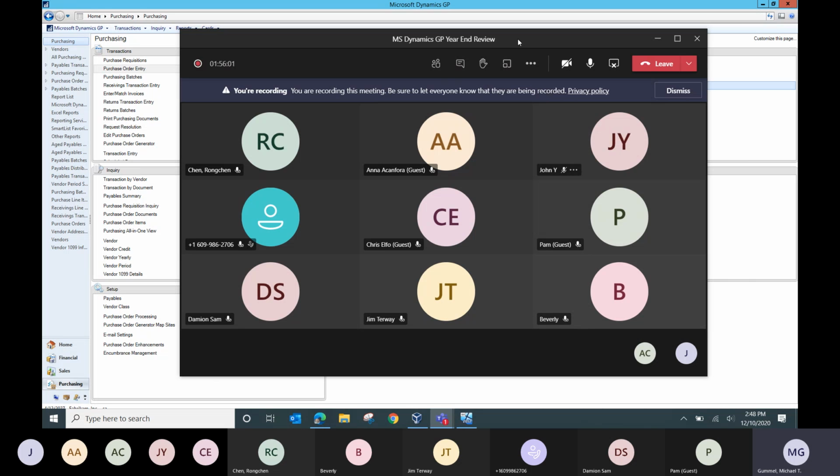All right, any other questions on the GL side? Again, it's not a hard process. None of these year-end closing processes are very difficult. Just a couple things you want to make sure that you are doing along the way. Probably the most important thing in all of these is to make sure you have your GL accounts set up as the proper account types. That's really the biggest thing there.